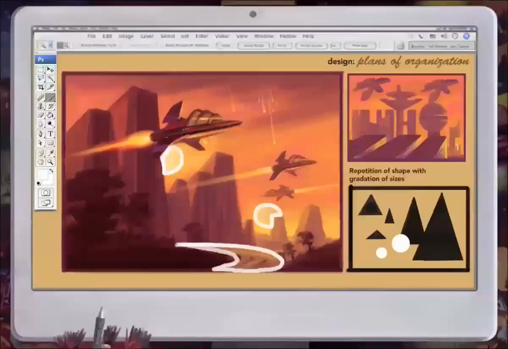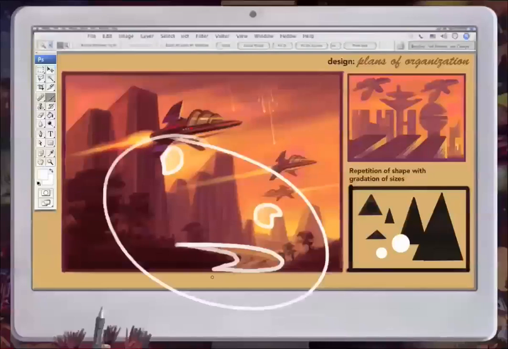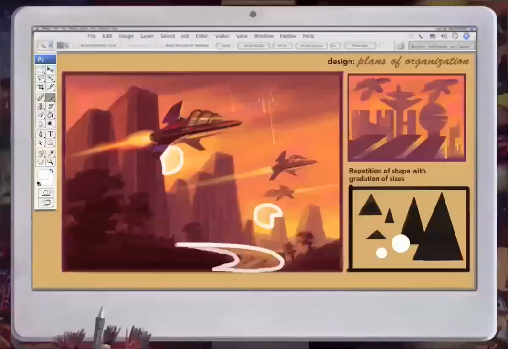As you can see, there are only a few curved shapes, so as not to compete with the angular shapes. If I made too many of these curved shapes, then they would be in competition with the angular shapes, and there wouldn't be a dominance of angular shapes as there is now. You must always try to create a dominance of one particular kind of shape. There should be a majority of one particular kind of shape. This way you'll be able to achieve dominance, and dominance will create unity.